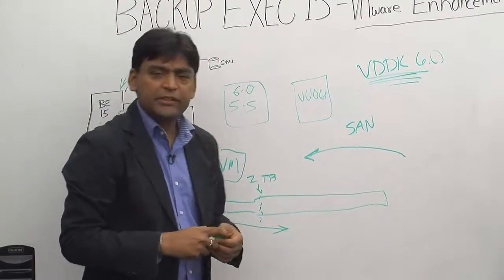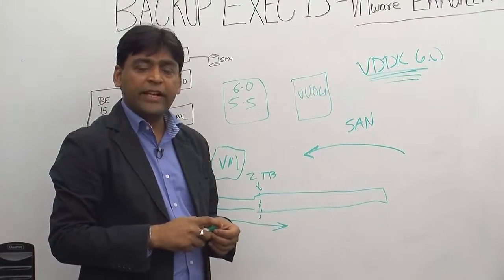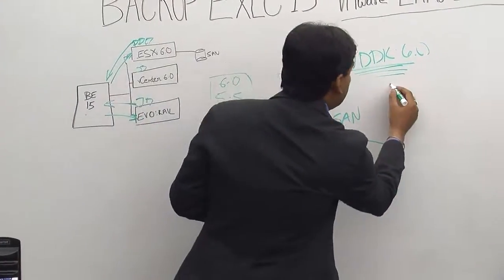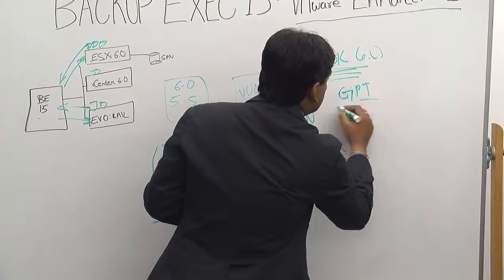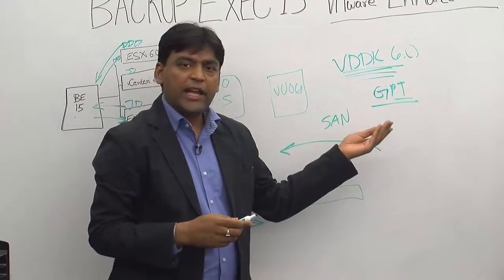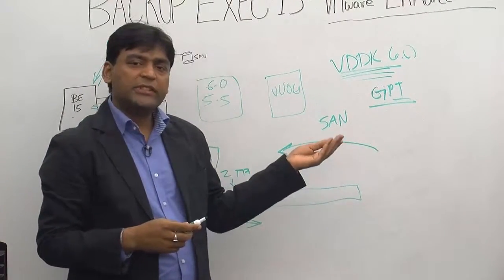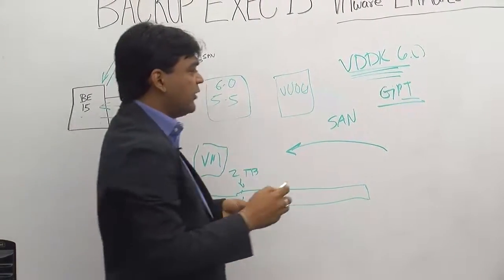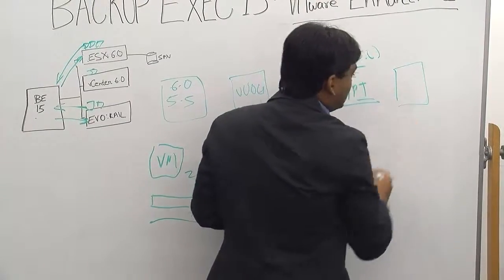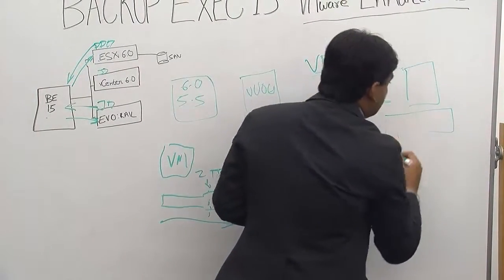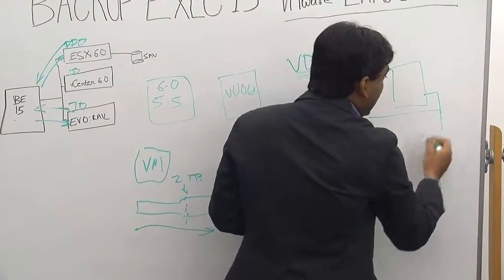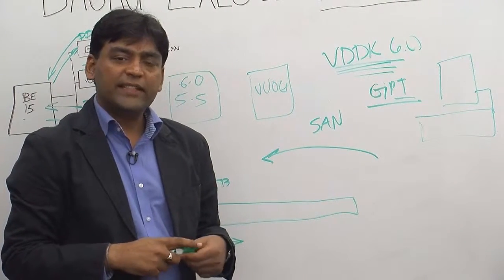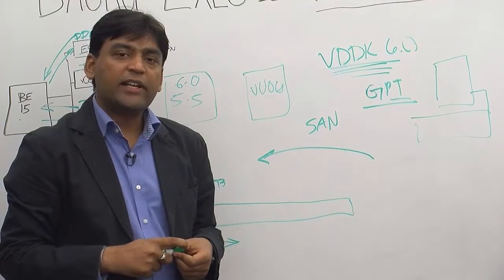Yes, so a few more features which are supported by Backup Exec 15 for vSphere 6.0 is improved restorability. So now GPT partitions. Any application servers having volumes on GPT partitions are supported for GRT restores. So that feature was not supported in earlier versions of Backup Exec. Also, if your Backup Exec server is virtualized and is hosted on a vSphere platform, or for virtualized application servers having their data on SATA disk, that is supported by the hot add transport mode method.